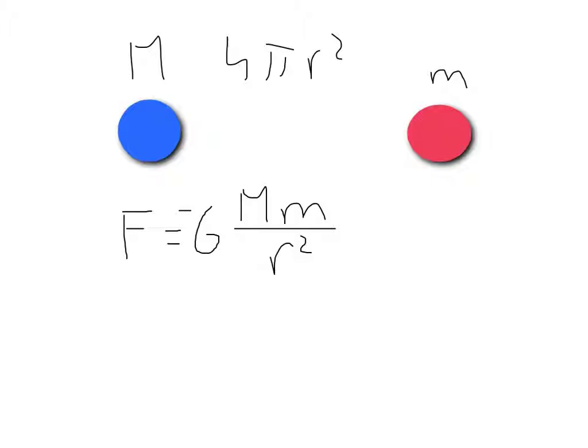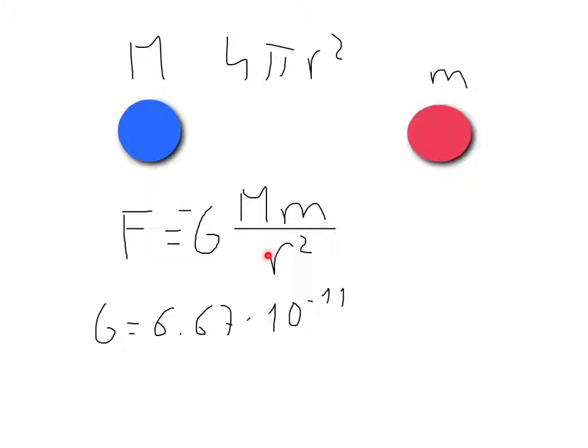Now, the value of G is extremely small, especially when you compare it with the electric force that we're going to discuss later. But G is equal to 6.67 times 10 to the minus 11. Now, before I write the units, I'd like you to try to figure them out yourself. So, using that, this has to be newtons, these are kilograms, and these are meters. Can you stop the video and try to figure out the units of G?